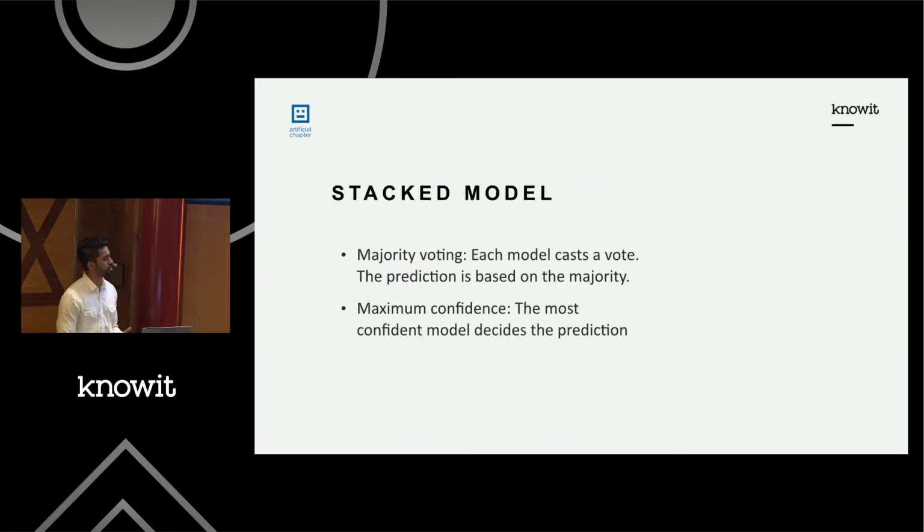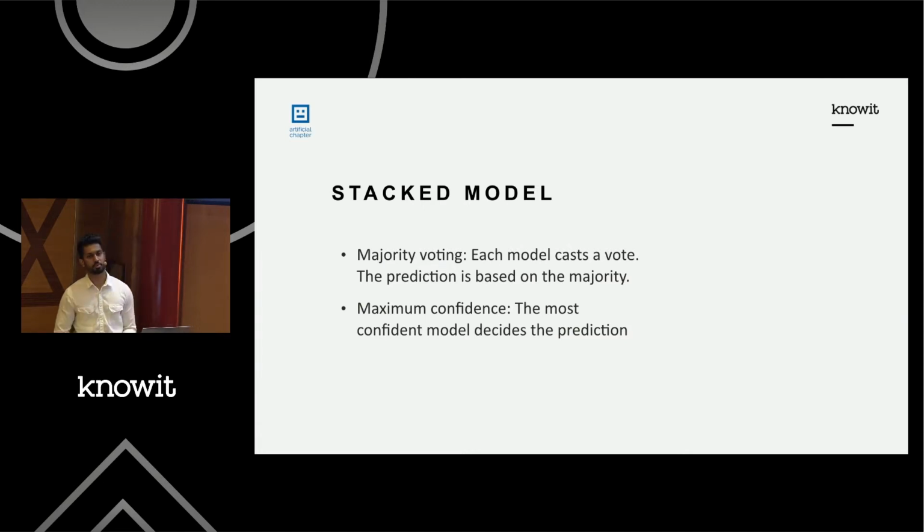So after creating these three models, we wanted to leverage the fact that it could be possible that the different models are able to capture different linguistic features in text. So we created a stacked model where we combine the predictions using an aggregation function so that you can make a collaborative overall prediction, if that makes sense. So we tried different aggregation functions. In majority voting, each model outputs a prediction, and that prediction counts as a vote, and then you just base your prediction on the majority.